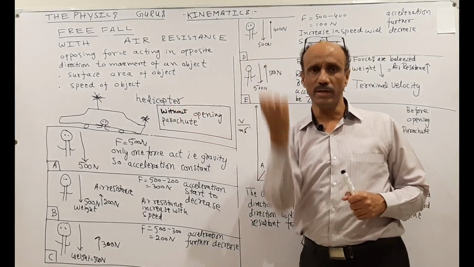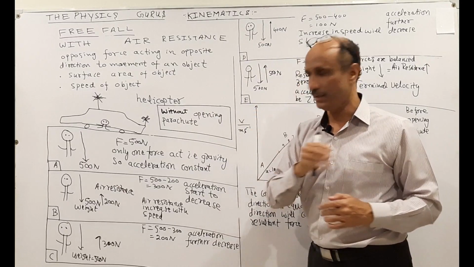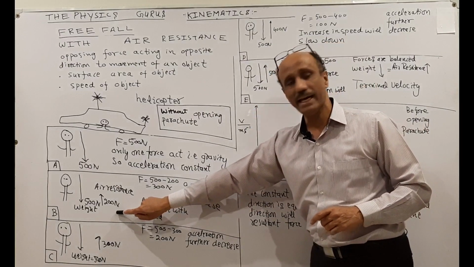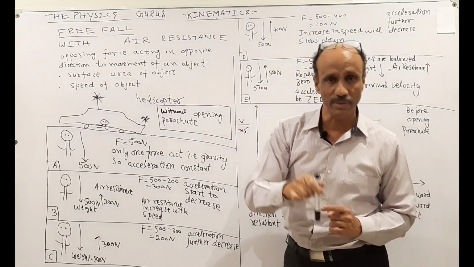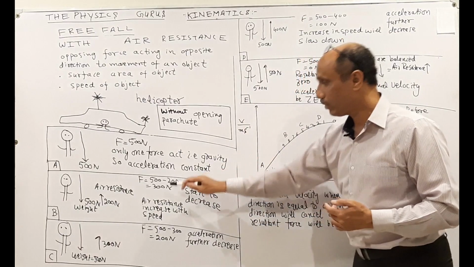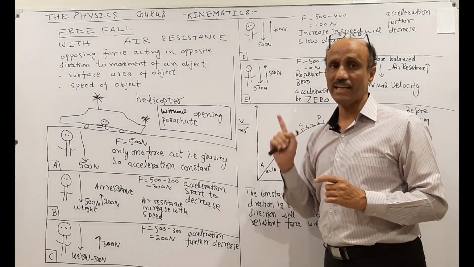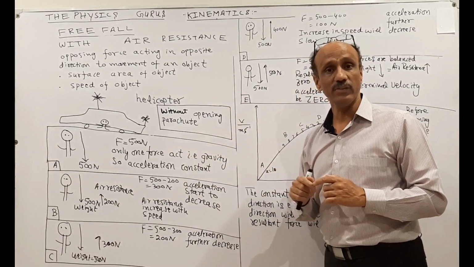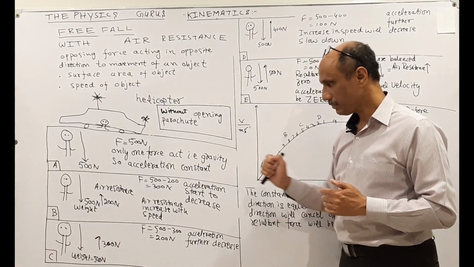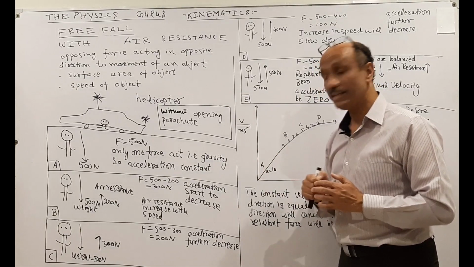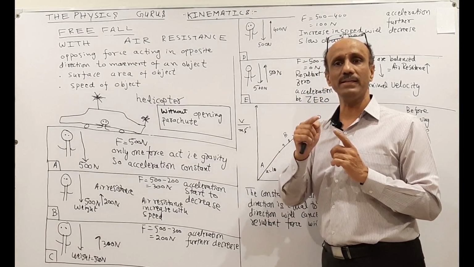So acceleration will not change, it will remain constant. Now when the paratrooper moves in the downward direction, the gravity of the earth will pull him downward, so with the passage of time, he will gain speed. Now in the second diagram, you can observe another force acting in the upward direction, which is the air resistance. Let's suppose the value of air resistance is 200 Newton. Now one force is 500, the other force is 200. So what will be the resultant? We will subtract these two forces. In case A, the resultant force was 500 Newton and the acceleration was 10 meters per second squared. Now in case B, the resultant force is 300 Newton. It means when the force decreases, the acceleration also decreases. So air resistance increases with speed and acceleration will start decreasing. The speed of the object is not decreasing, but the rate at which the speed is increasing will decrease.